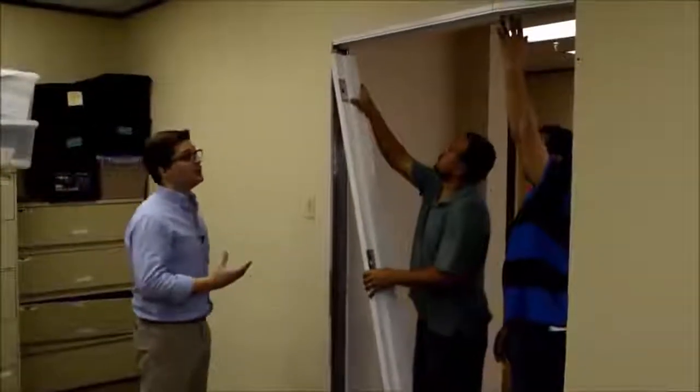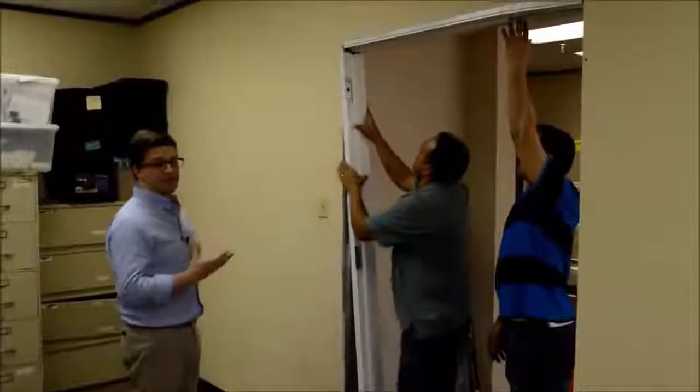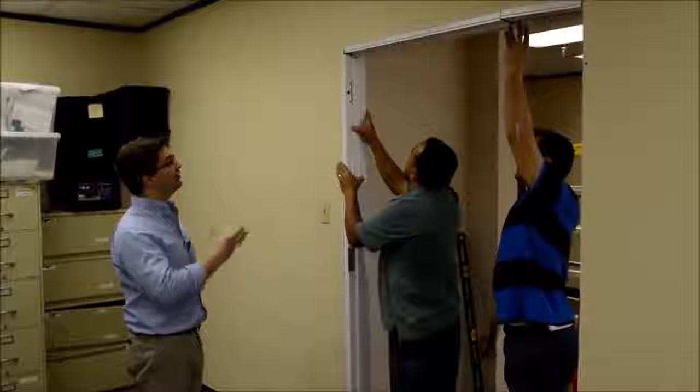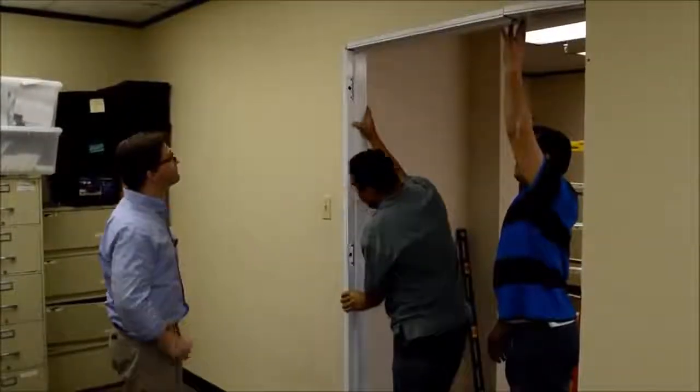Okay, so now that the headers are in place but not screwed in yet, we're going to install the vertical jambs in below the header. Keep in mind here that you want the vertical jambs to be overlapped by the headers 3/8 inch on either side.